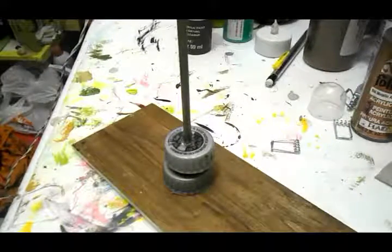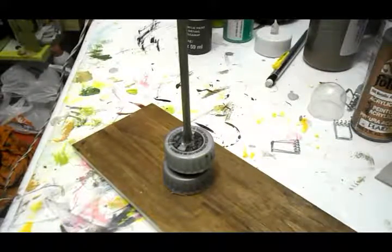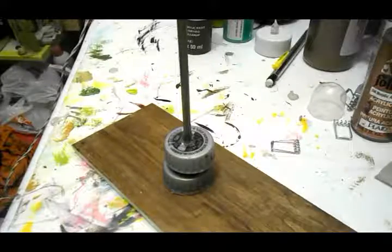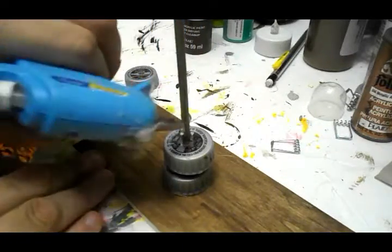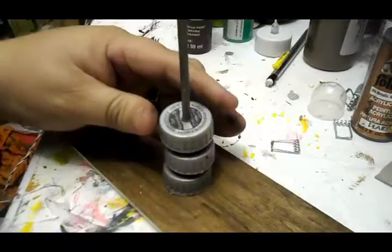I've got to come in and poke out some holes because we apparently didn't quite get it all knocked loose out of that thing. So just very gently use your scissors to knock out the hole if you need to. We're going to go ahead and put our glue in place. I need enough glue up here to kind of stop it in its tracks, but I don't want it so far down that it won't come in. So there we go. And that's a good tight fit, and that's nice.